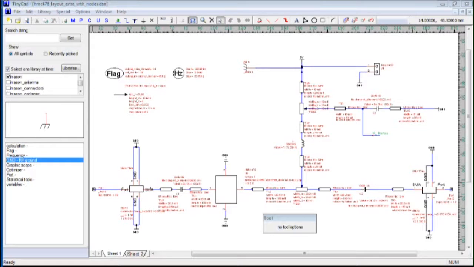The reason why we have that is when we generated the symbol reference, I clicked this all sheets. It's a good idea, even if you have one sheet, to get in the habit of clicking this all sheets when you generate the references so you don't end up with any sort of glitches. If I didn't have that clicked, then it's C1. And then if I actually tried to run this, I'd have a collision where Mason would probably just get confused. So it's just a good habit to get into to keep those unique.